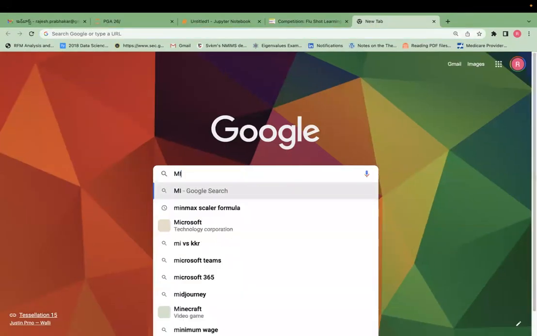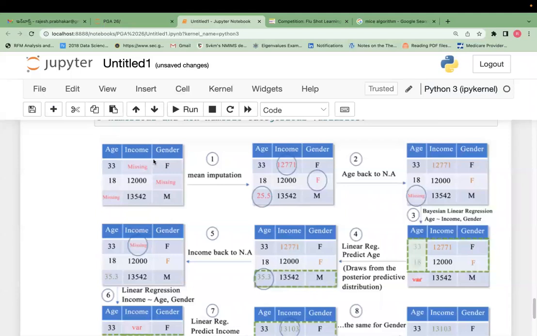Now, how does this MICE algorithm work? We have three variables: age, income, and gender. We have missing values in age, in gender, and in income. First, it will do mean imputation: it will take the column mean and impute it. So the mean imputation of age is 25.5, and for income it is 12,771.